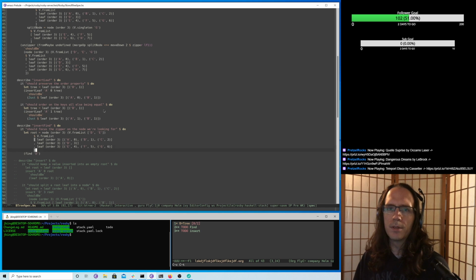This is not a very good tree to experiment with. But let's just pretend we're searching to insert H. All right, so it should focus on this node down here at the bottom.